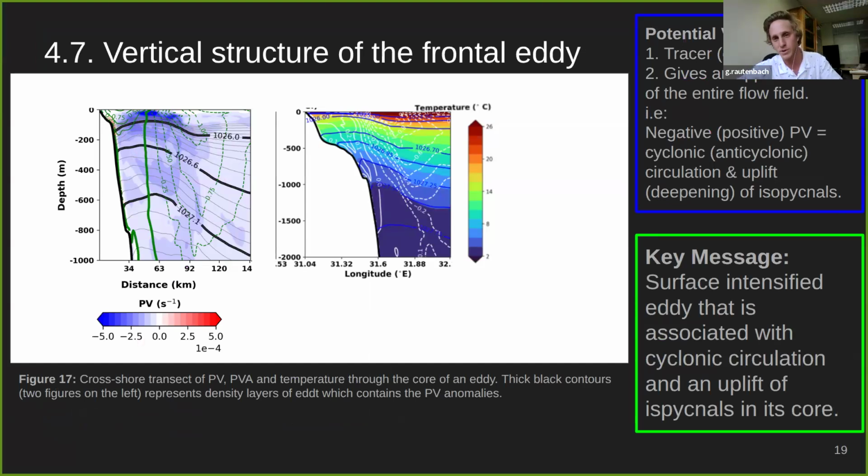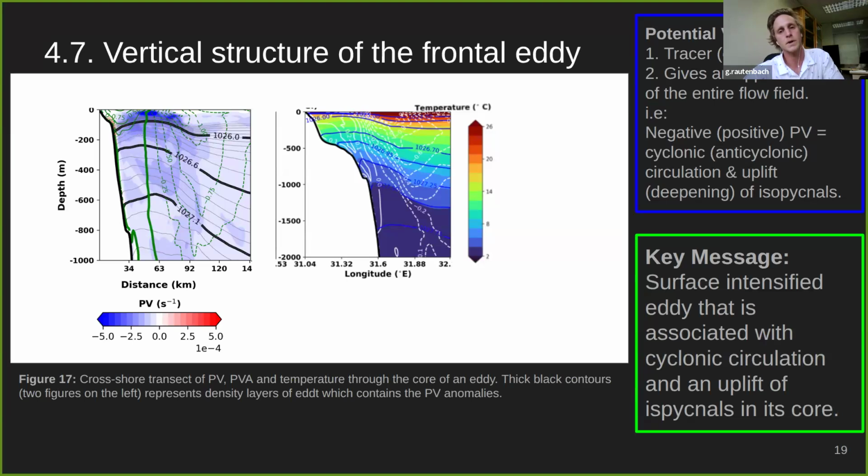As I've mentioned, potential vorticity is a very powerful tool in oceanography because it provides us with an approximation of the flow field. So negative potential vorticity is cyclonic circulation, or clockwise rotating in the southern hemisphere, and it is associated with the uplift of isopycnals. We can see these uplifting isopycnals in the snapshots here, where we've got the potential vorticity on the left, but you can also see it in the temperature snapshot, where we've got cooler temperatures being uplifted, but also you can see the doming isopycnals. These are different depths, but I just thought the snapshot of temperature is quite nice to show alongside the potential vorticity for the non-potential vorticity people out there.